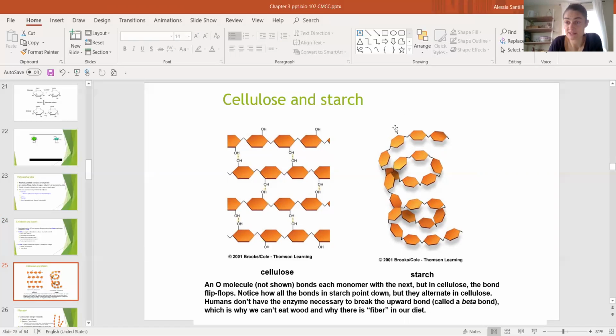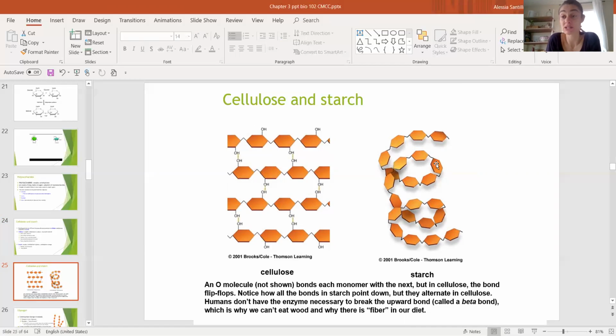Starch, on the other hand, is also found in plants. If you think of starch, you may think immediately of something like potatoes, right? But you can see how the structure of starch is vastly different from the structure of cellulose. It's very helical, right? You wouldn't build a house this way, because it would not hold. So starch does not have any role in actual strength or support of the plant.